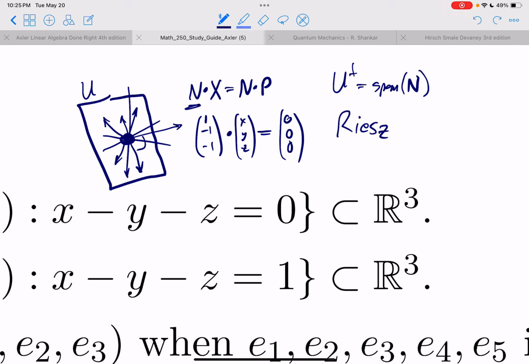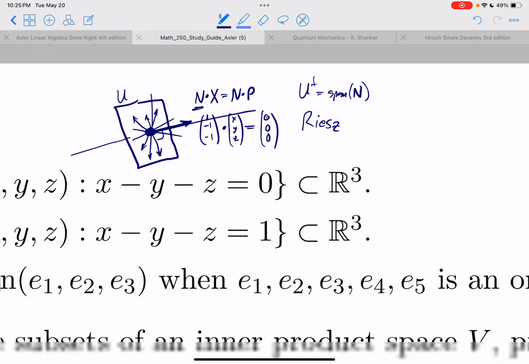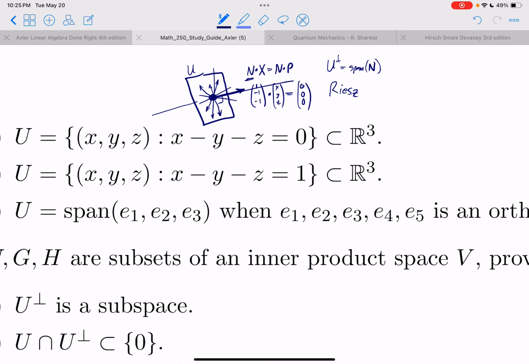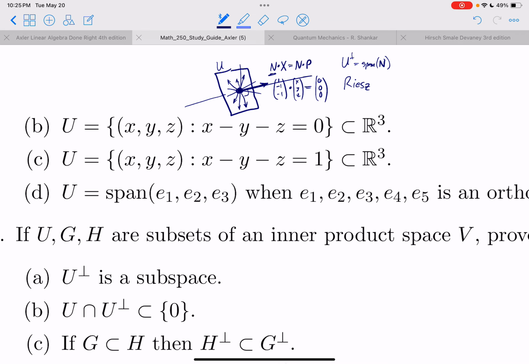But U perp in this case was actually the span of the normal vector itself, which corresponds to the fact that you can scale the normal vector by any amount, and it's still normal to the plane. Again, these are just examples. I'm not actually proving these or discussing them in more detail.